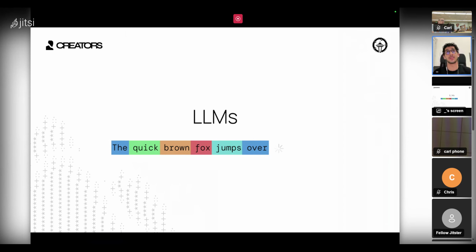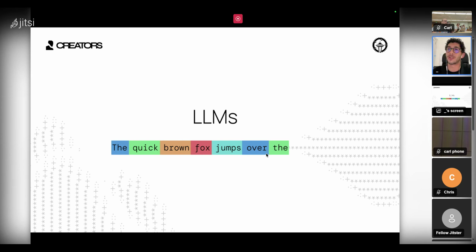But since about 4 years ago, LLMs came out, and we have another world of opportunities and another way of building things. Everyone here knows what an LLM is, but basically it's an AI model that, based on an input, generates autoregressively another output that makes sense semantically. In this example, for the input the quick brown fox jumps over, it could generate the next token based on the previous context of the previously generated tokens. And this is great for generating text.